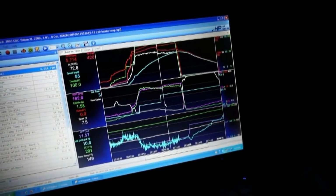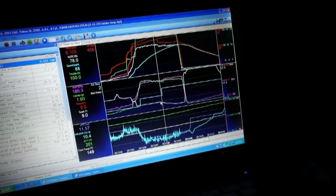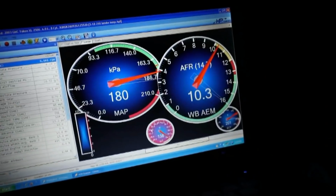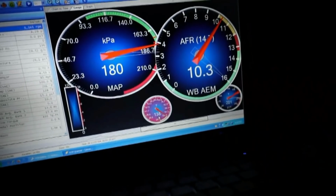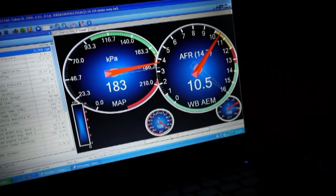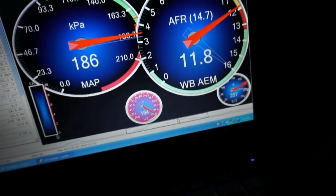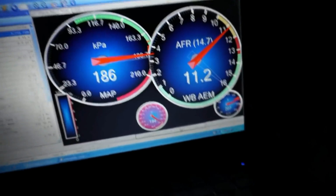Scan, everything looks okay. But you can see this white line right here. It's starting to pull timing because the intake air temp is starting to get hot. So look here, we're at like a 138 already. And if I go over a little bit, you can see it's starting to go red here. 194 by the end of the pass, 180s, 190s, that's really hot.